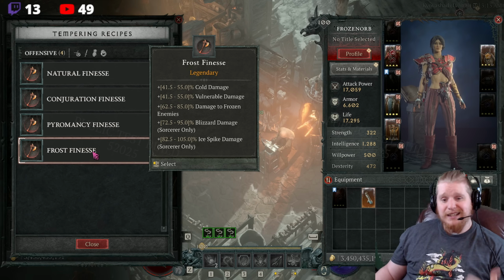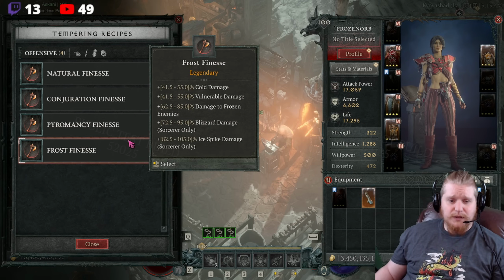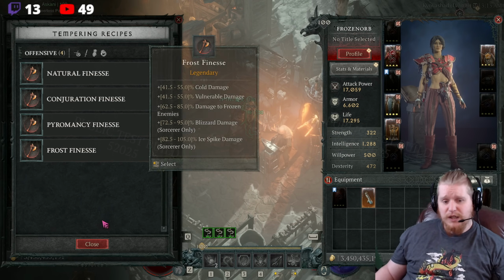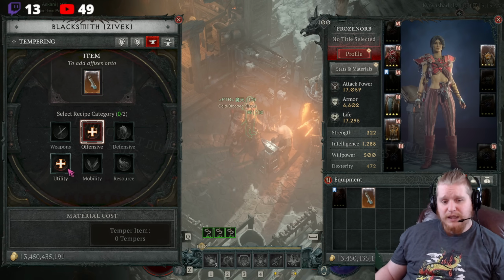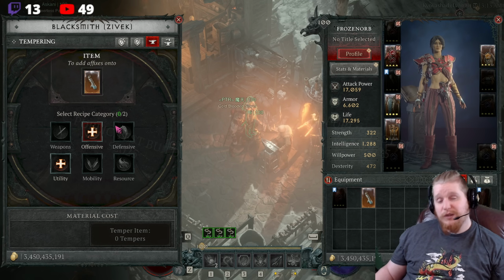So that's kind of like a thing that you can choose. But if you had ice spike damage roll on, say, a pair of gloves or something, it would mostly be useless because most builds in the game don't use ice spike damage. So it's kind of neat that they took a lot of the lesser junk affixes and threw them in here, because if you still want them, you can still get them, but you can also easily avoid them by not choosing them.